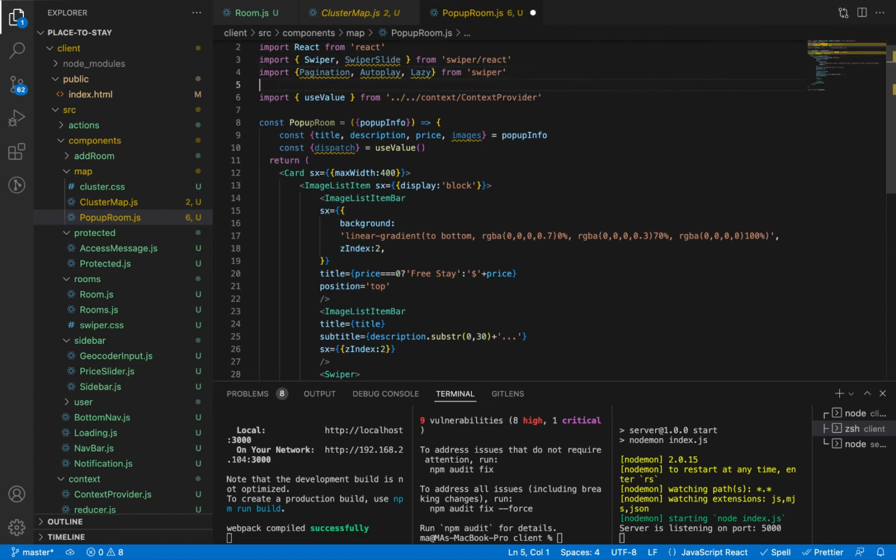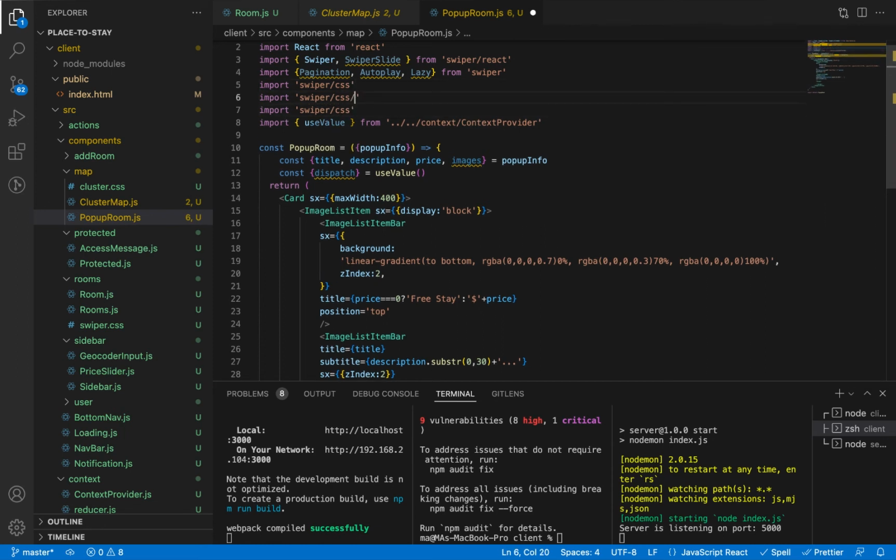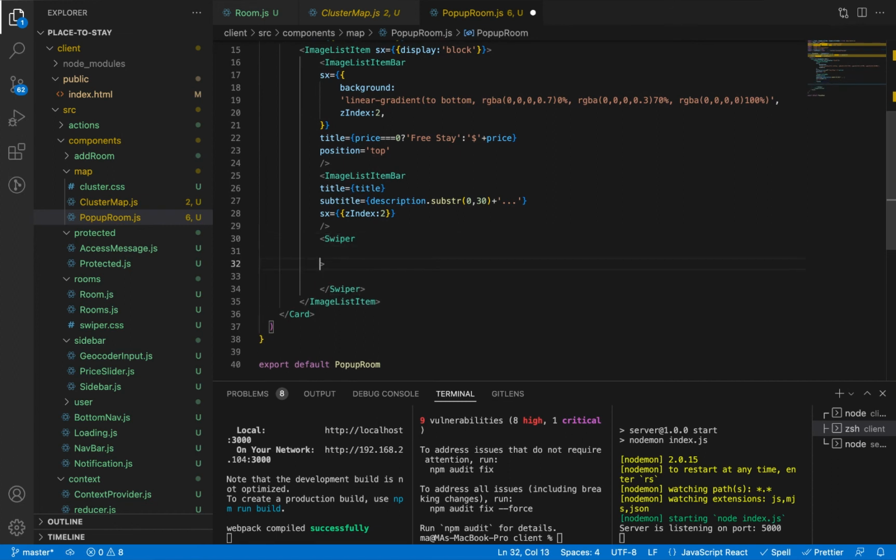And let's import the styling, Swiper CSS. Let's copy it twice, one for Pagination and one for Lazy. And let's go and continue building our slider.